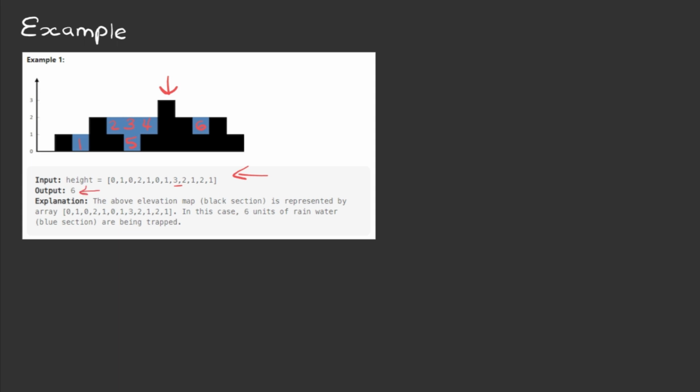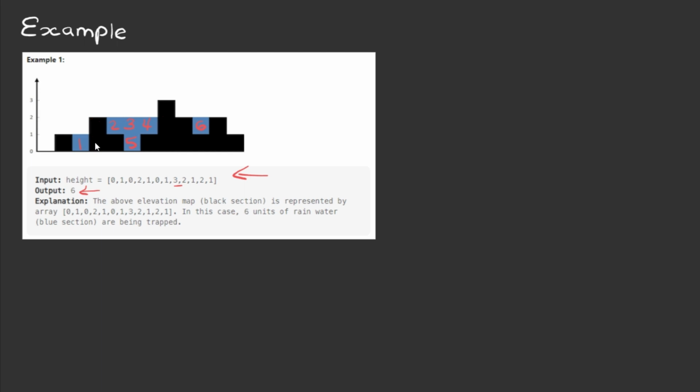To solve this problem, it's important to make the observation that each unit of water is bounded on its left and right by some bar of greater or equal height. So for example, if we look at the water blocks in this index, we see that they're bounded by this bar and this bar.